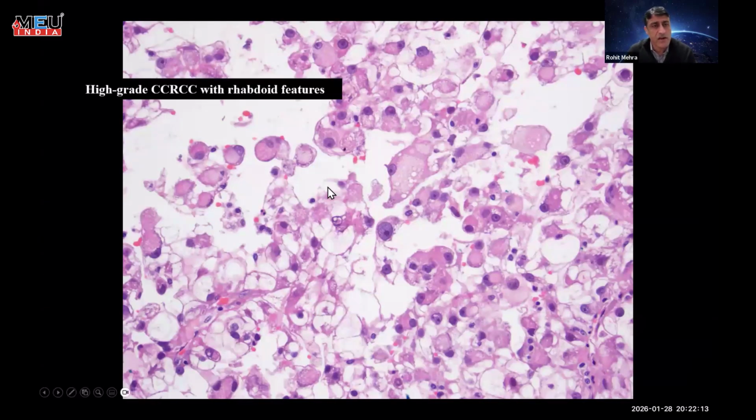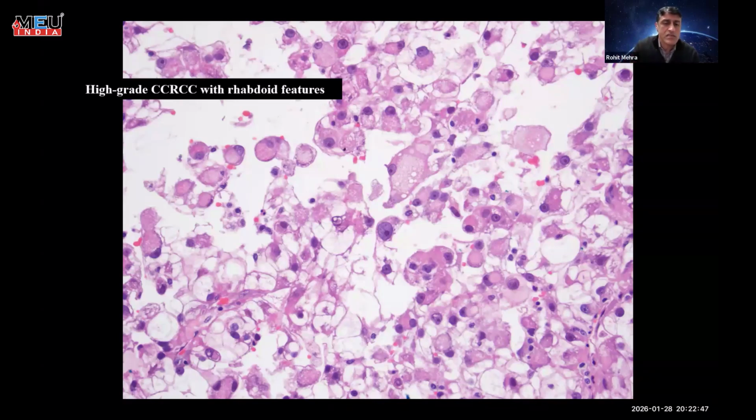Let us review another high-grade clear cell renal cell carcinoma. This one shows abundant eosinophilic cytoplasm. I think we can see the eccentric nature of the cytoplasm. There are large nuclei with anaplasia, prominent nucleoli, slightly coarse chromatin, and then we also have these globular inclusions which are placed within these cells. And of course, this is high-grade clear cell RCC with rhabdoid features, which is known to be a poor prognosticator for patients with clear cell renal cell carcinoma or other renal cell carcinoma subtypes.